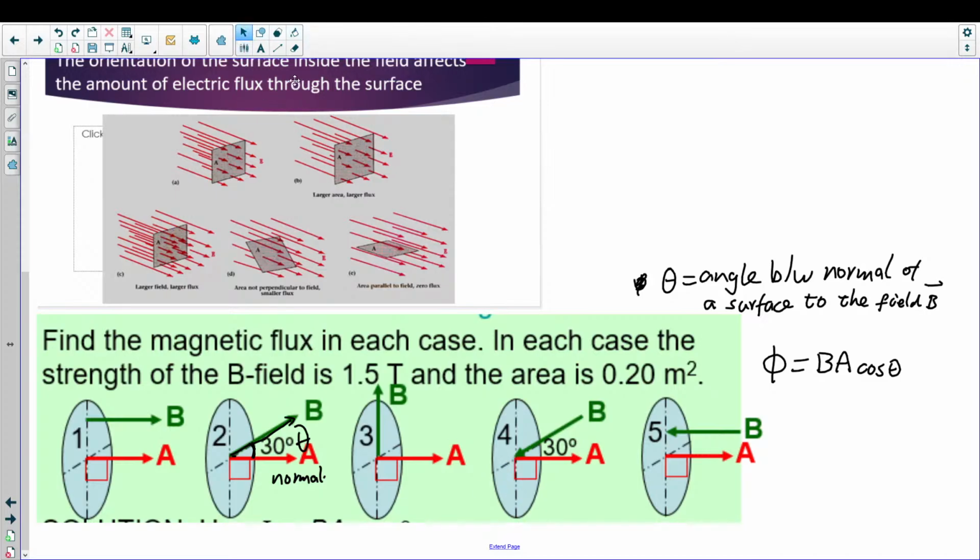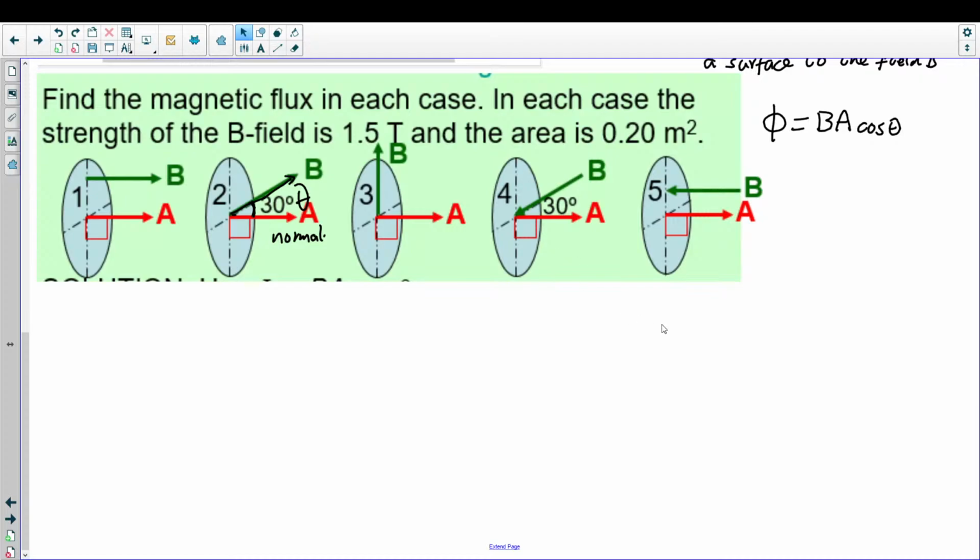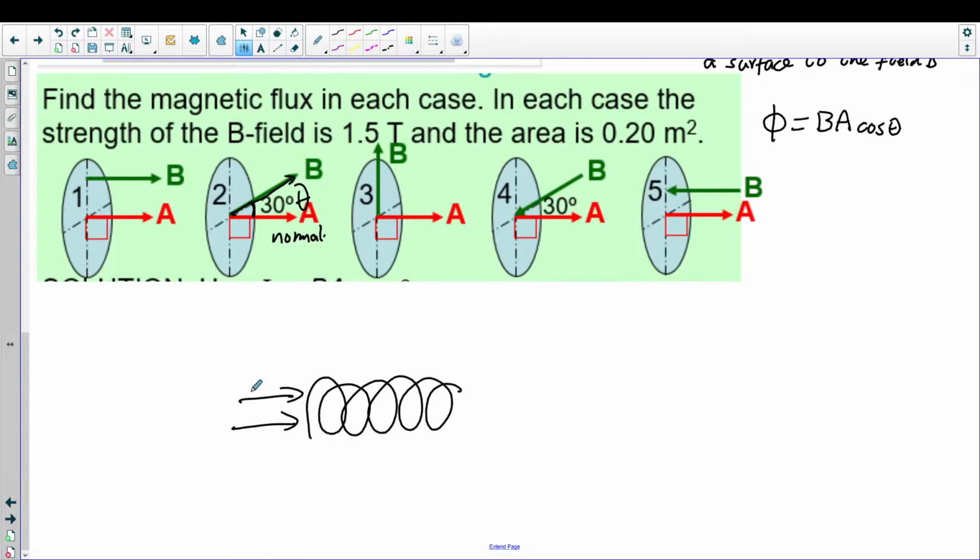Now, of course, normally when we have an experiment, we do not just have a single area. We usually have a bunch, like a loop, and the magnetic field goes through all of them, all the way through. And we're moving this through the magnetic field, causing it to change and inducing an EMF in there. So you have multiple area loops in there.